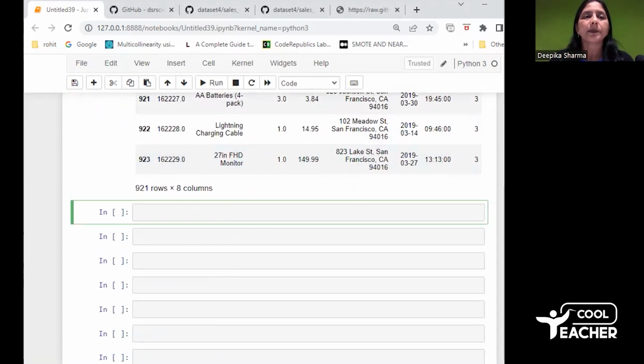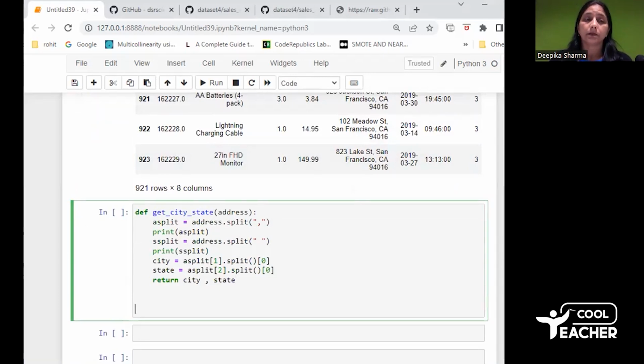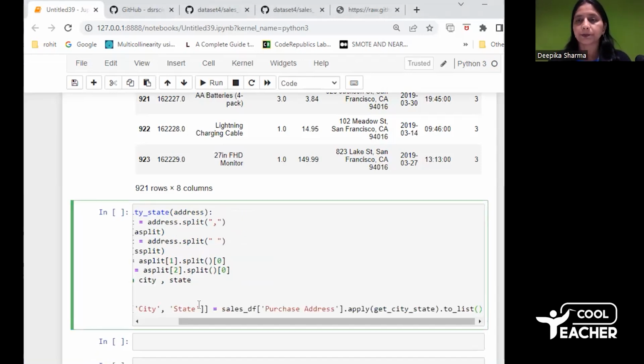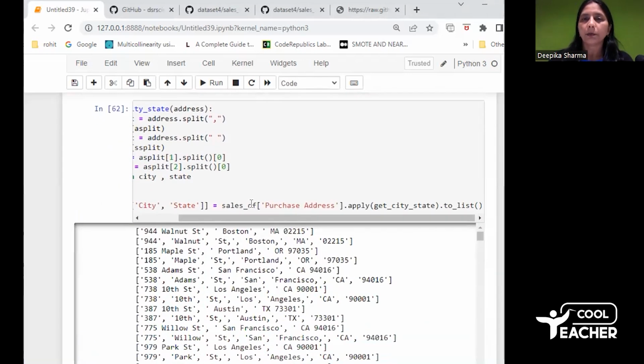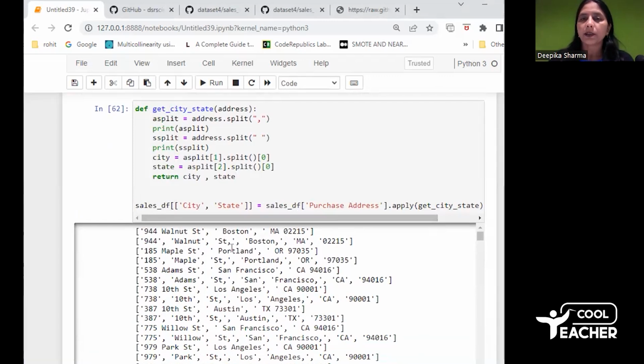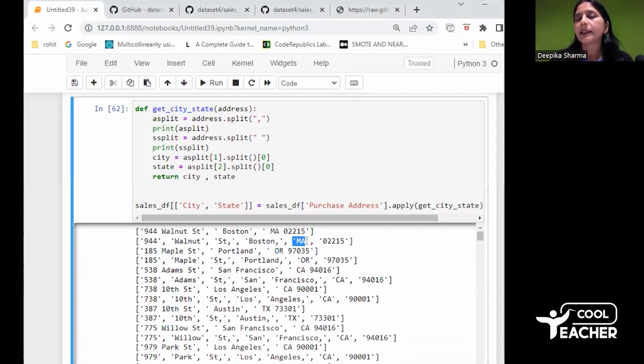So what I'll do for that, I created a specific user defined function here. I had created it separately so that I can extract city and state, and I can make city and state separate columns as well inside this file. So I created it. Once I created this entire user defined function, it is going to show me that we had abstracted your cities as well as state in a separate column here. So I had just used that one.